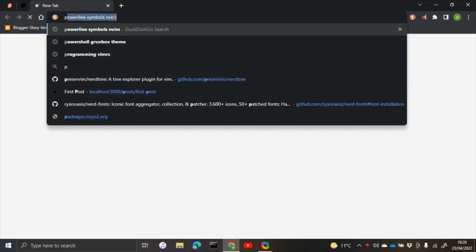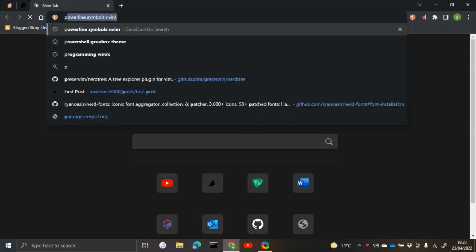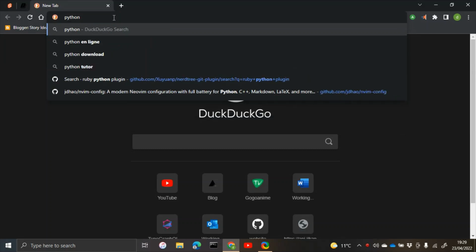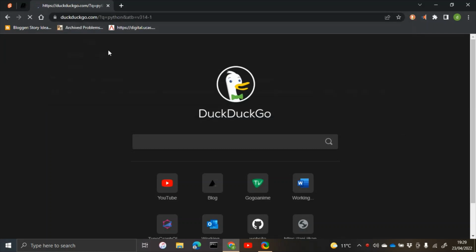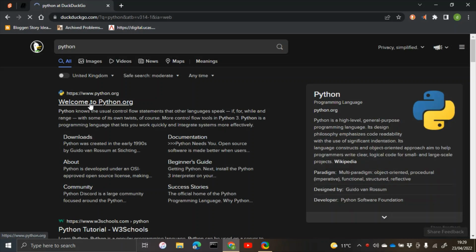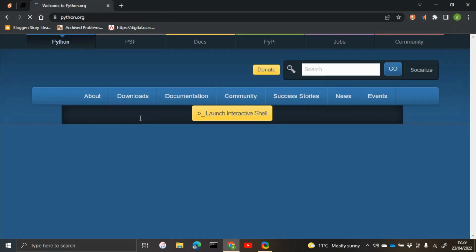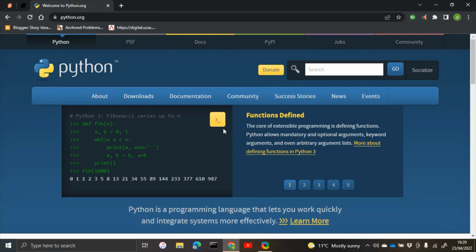So to run Python, you will first need to install Python. Installing Python is pretty much as easy as going to the website and clicking.